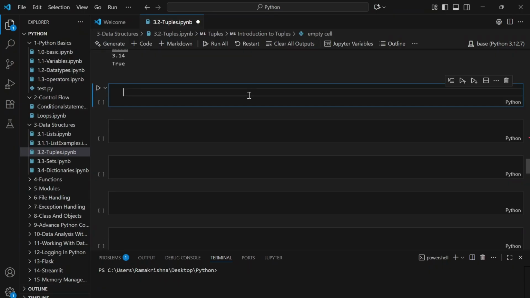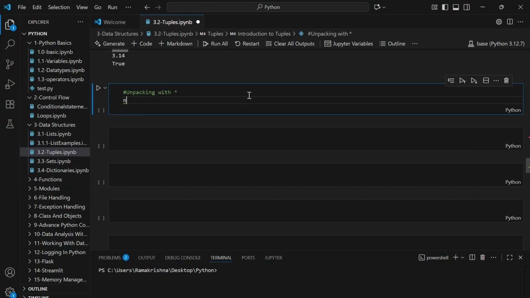Let's go to another amazing technique, unpacking with star. We saw how to unpack tuples, but if there are a lot of elements, how do we unpack that? Unpacking with star. Numbers is equal to, I'll create a tuple 1, 2, 3, 4, 5, and 6.